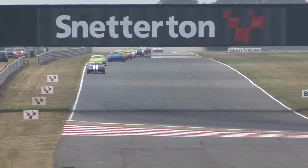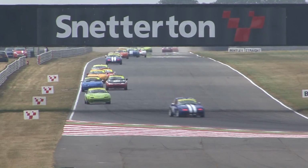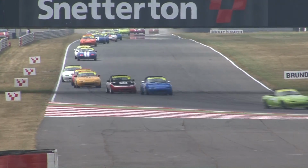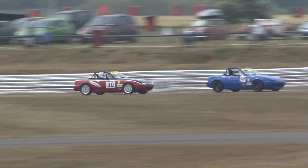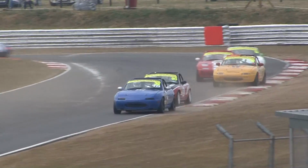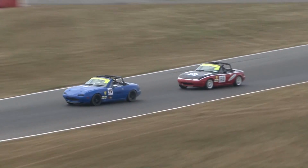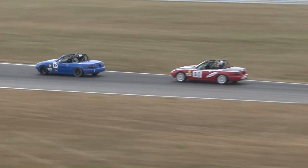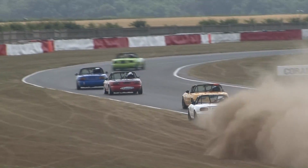You pick up quite a big slipstream in these Mazda MX-5s. One man not with any slipstream is James Blake Baldwin. He doesn't need anybody to tow him down that back straight. Such is the speed of that number 2 car. And through they come. Number 2 leads number 1. We heard from Brett Smith. These guys finished first and second in the championship last year, and he was delighted to join them on the podium.